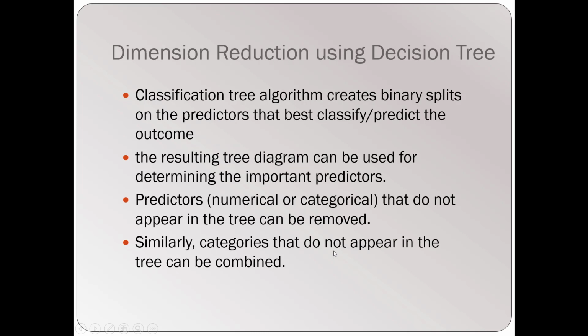Now we can also use what are called decision trees, and we will be discussing decision trees later. A decision tree is a methodology for prediction and classification like regression. And like regression, you can use a decision tree to eliminate variables that are not very effective and keep the variables that are very effective. So you develop trees with what are called splits, and the resulting tree diagram will tell you which predictors are important, and you use those predictors in other models for further analysis.